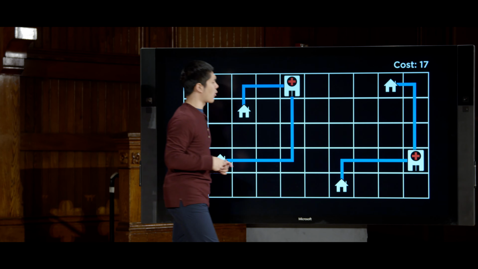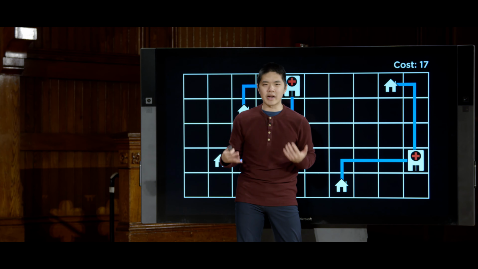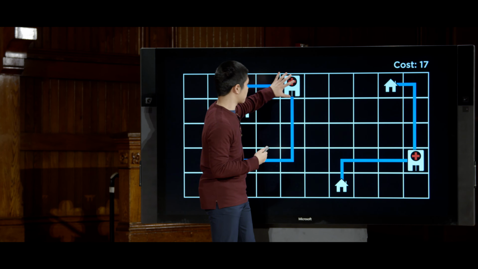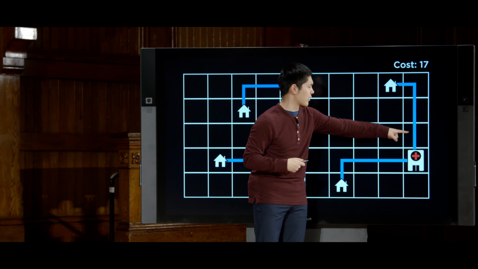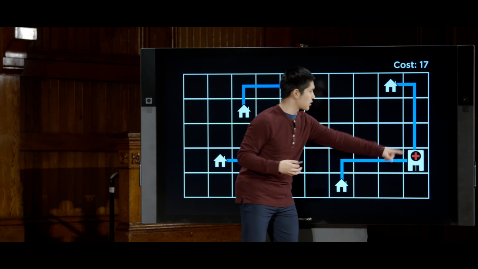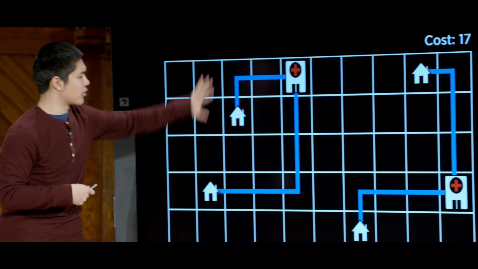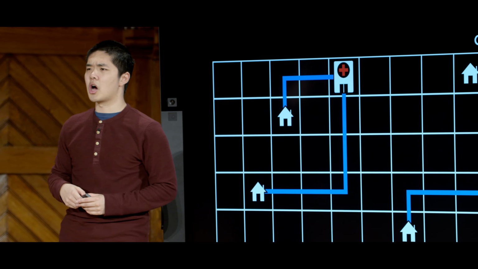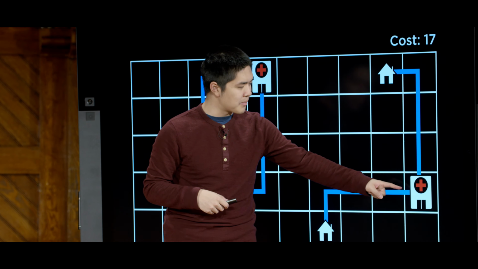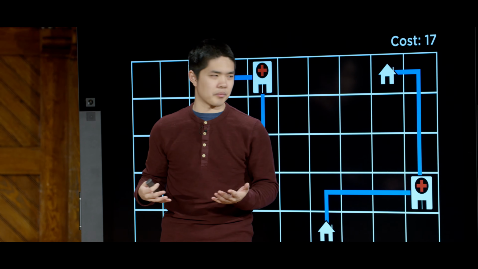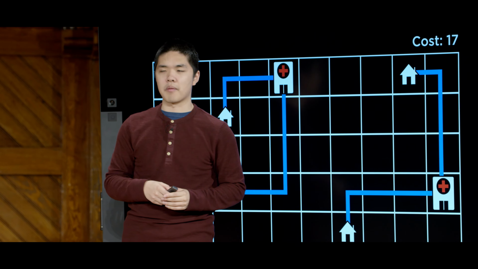But one such possible way is by taking a look at this hospital here and considering the directions in which it might move. If we hold this hospital constant, if we take this hospital and move it 1 square up, for example, that doesn't really help us. It gets closer to the house up here, but it gets further away from the house down here. And it doesn't really change anything for the 2 houses along the left-hand side. But if we take this hospital on the right and move it 1 square down, it's the opposite problem. It gets further away from the house up above, and it gets closer to the house down below.